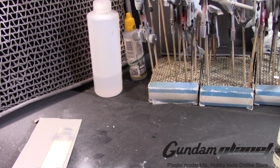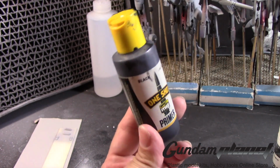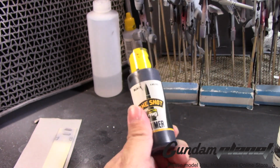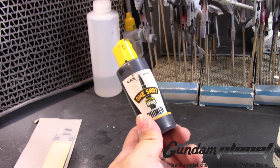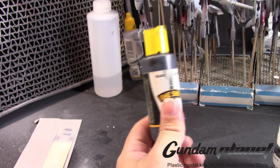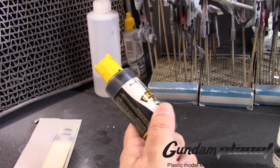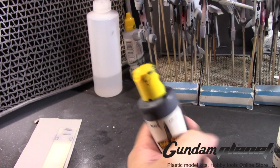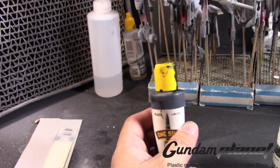And the reason I was using this guy, the one-shot primer by Ammo by Mig Jimenez, I've used this many times. And for whatever reason, the more I use it, the more it sucks. This is technically now officially garbage. I don't know why this is not working for me, because even on a high PSI setting, like 30 to 35 PSI, after a couple of sprays, it begins to clog, and then you see bubbles build up, and I had a hard time cleaning the inside and the front nozzle of my airbrush, to the point where I got so pissed off, I just said, that's it, no more, I'm going to dump the amount inside. I'm going to probably revisit another day.